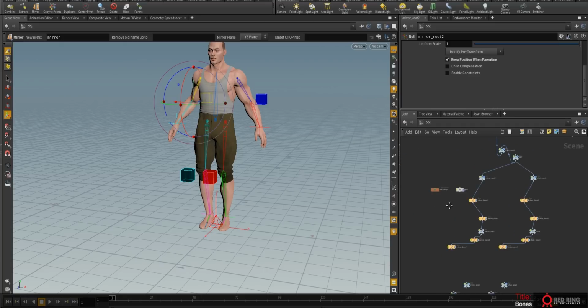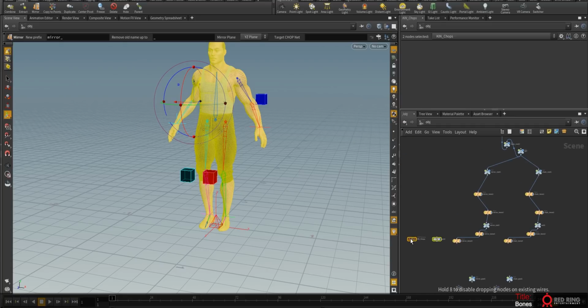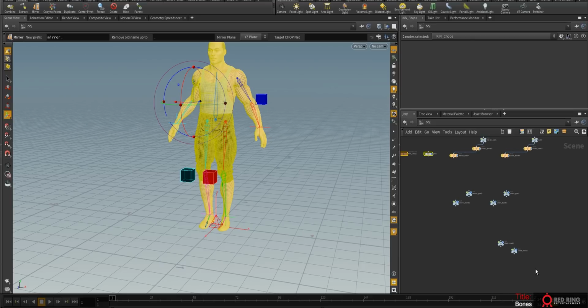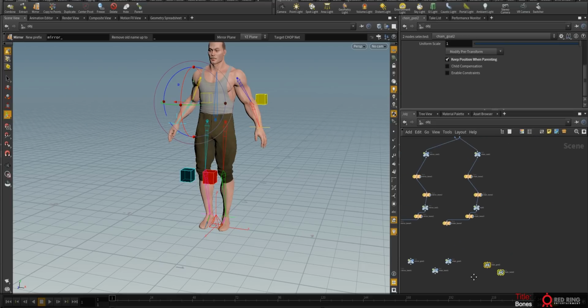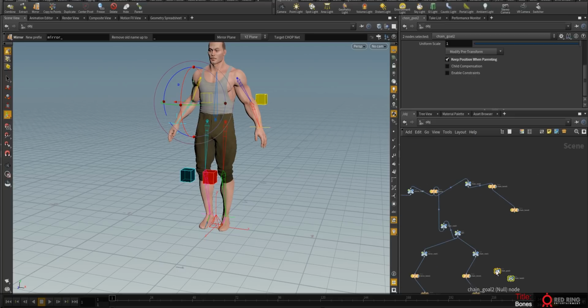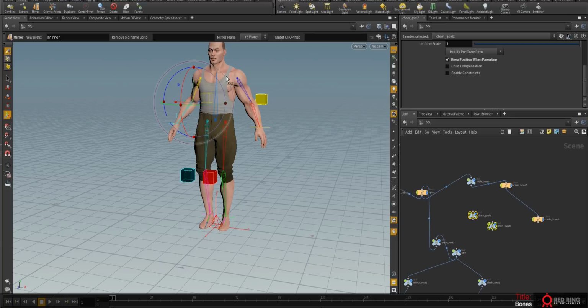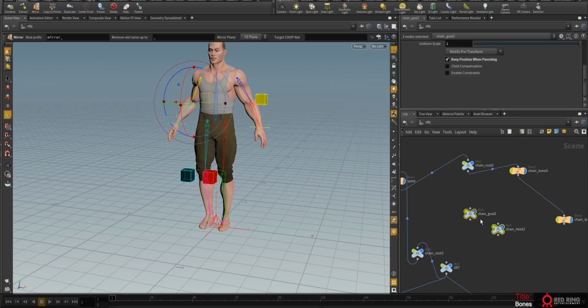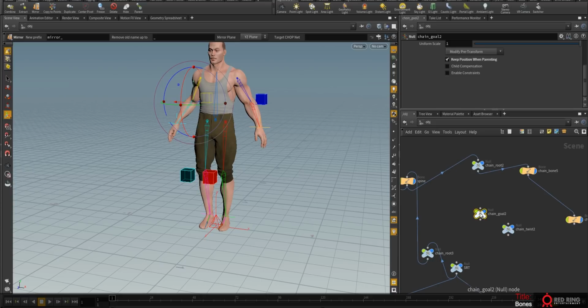Let's say that kinematics and the body will be somewhere here. At this stage, the goal and twist can be actually parented to the root of the arm or to the chest itself, but let's say the goal twist, no, the twist will be here to the root, to this root.